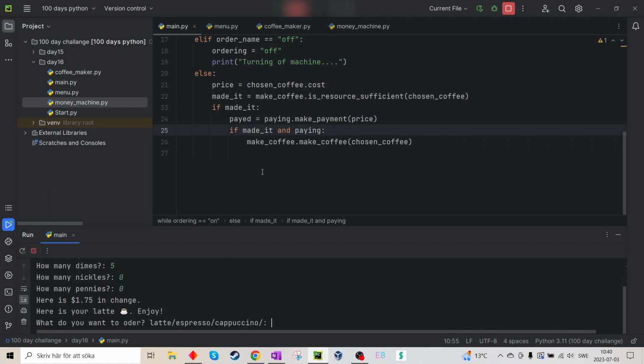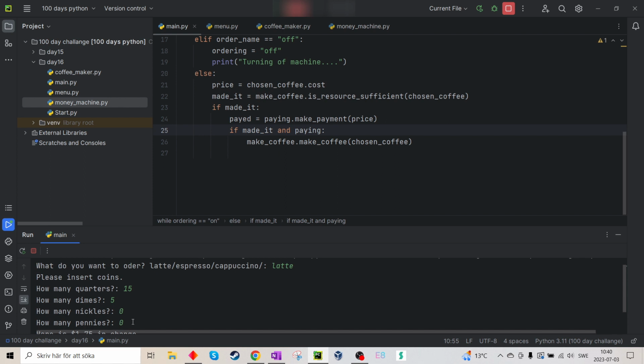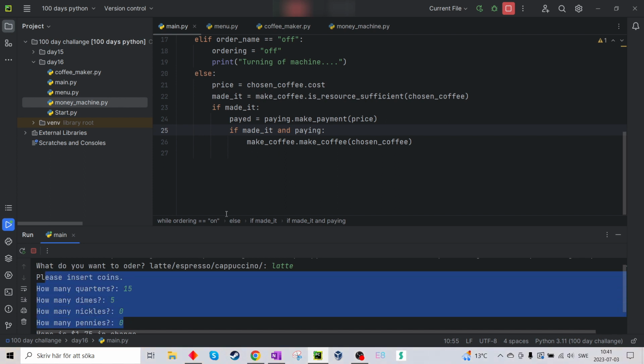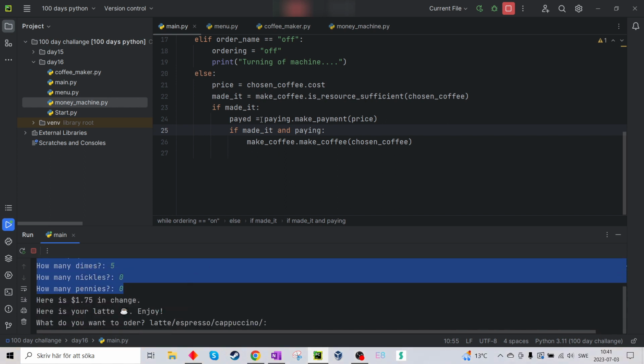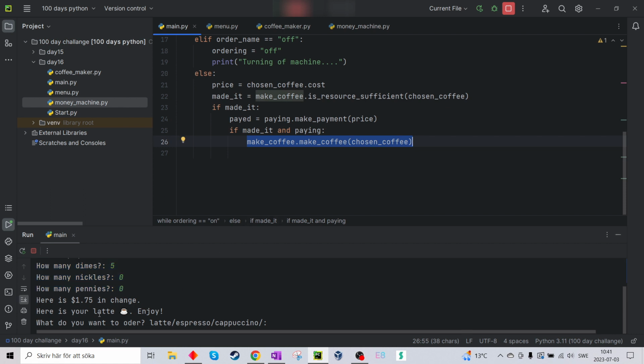Okay. So that just went into the payment. And if that also goes through, so if made it is true and paying is true, then I will actually make the coffee. So now here is my latte, enjoy. And I get my change back and what I want to order, and it goes again.